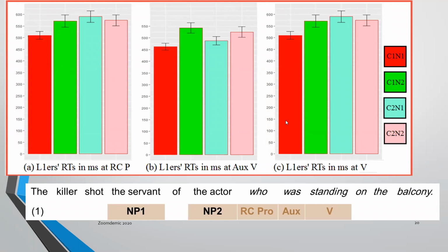So there's a recent study in 2020 done by Bashir. She's done her study on Turkish attachment, and she has controlled several factors. One is the working memory of the participant. So if you have higher working memory, you are more likely to attach high. Two, she manipulated the animacy of the RCs and the NPs, and the NP which is animate got more attachment. And she also manipulated the prosodic length of the NPs, and that actually changes the attachment pattern. Of course, that's for native speakers, not for learners. She actually also studied learners as well. Found similar results. Does that answer your question?